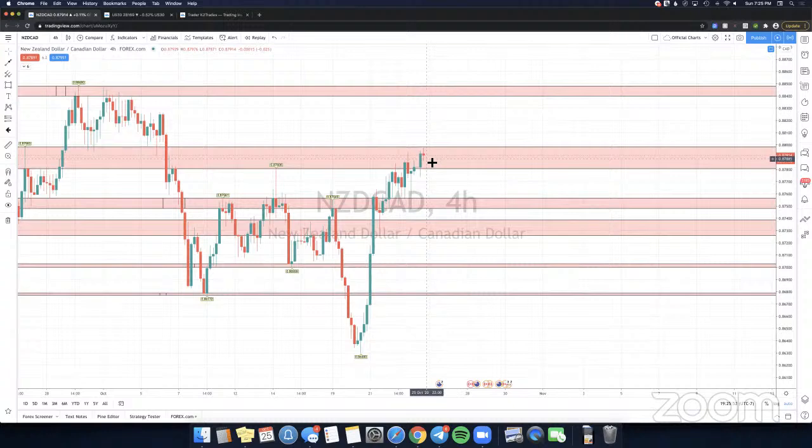So I'm just going to give you guys this upper zone, because this is going to give you guys the edge. So if price breaks the zone, you can probably take a buy position and ride that to the next zone up here. So this upper zone right here is going to be 0.87986. It's probably going to break it. It looks like it's pushing up further. And the lower zone down here is going to be 0.87806. Let me turn on the K2 momentum indicator.